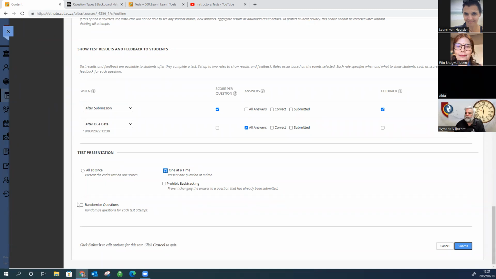And this is quite handy if they write in a lab and they sit next to each other. That means that they can't really cheat, because it's going to be very obvious if you have to read the questions before you can see what question your student is answering on the screen at that time. And the chance that they're going to be on the same question at the same time is very little if you randomize your questions.